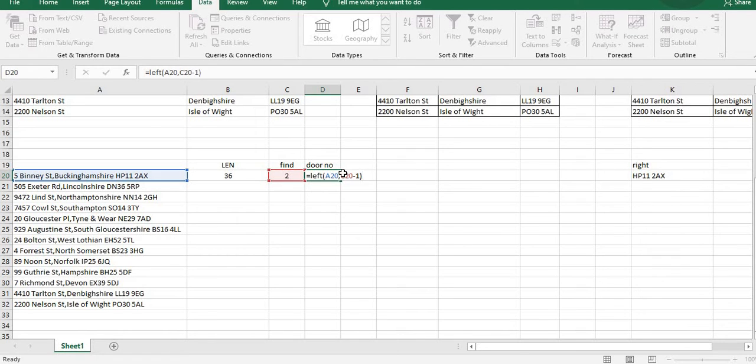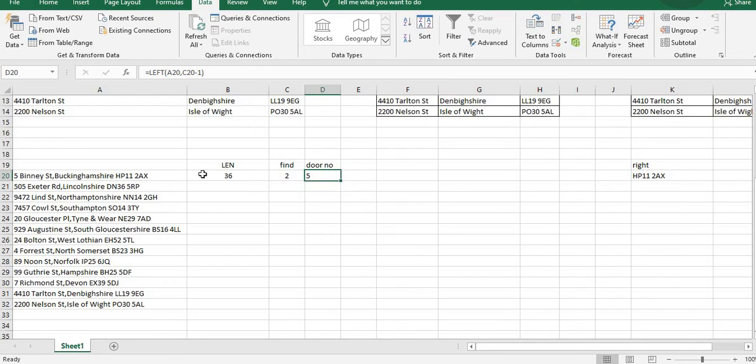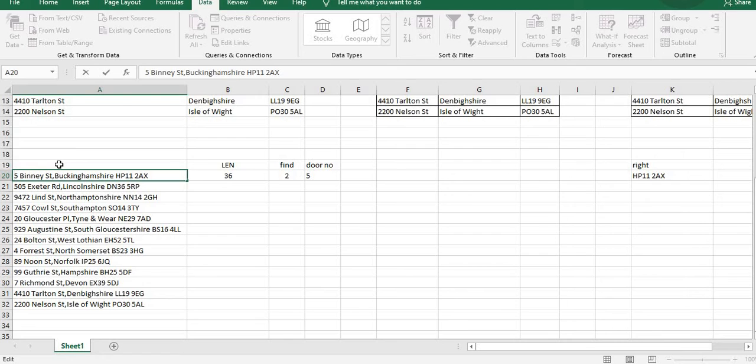If I close that, that's saying door number 5. Basically what that's saying is we're going to strip off the first 2 characters on the left, 1, 2, and then minus 1, so only the 5.